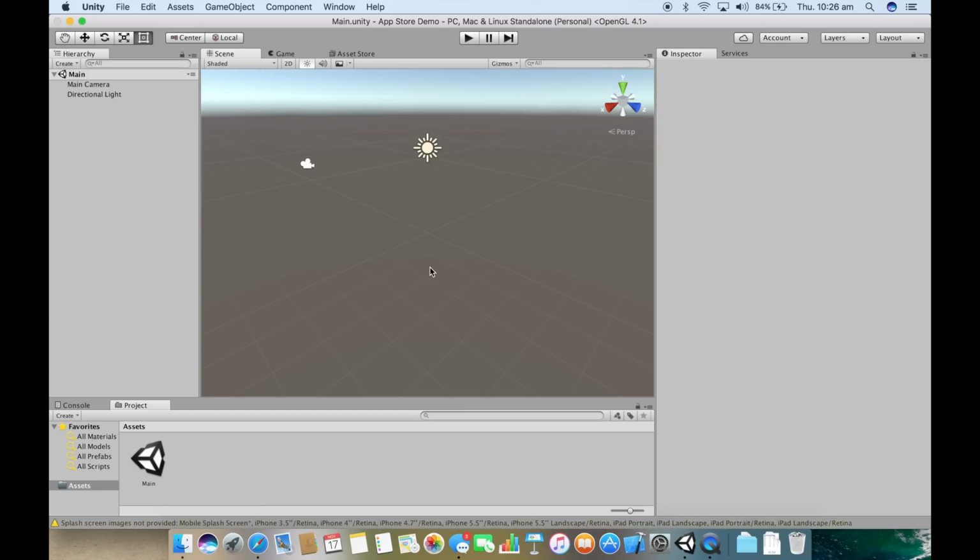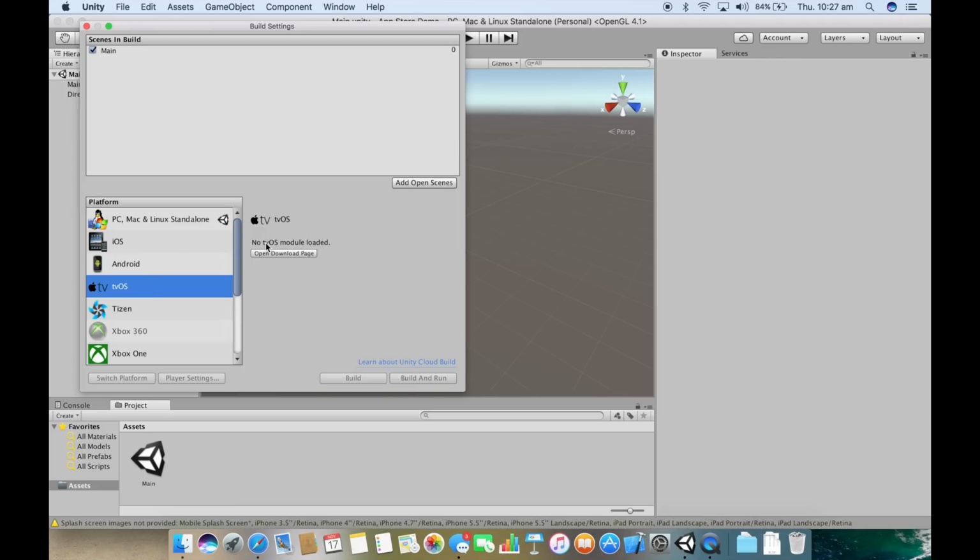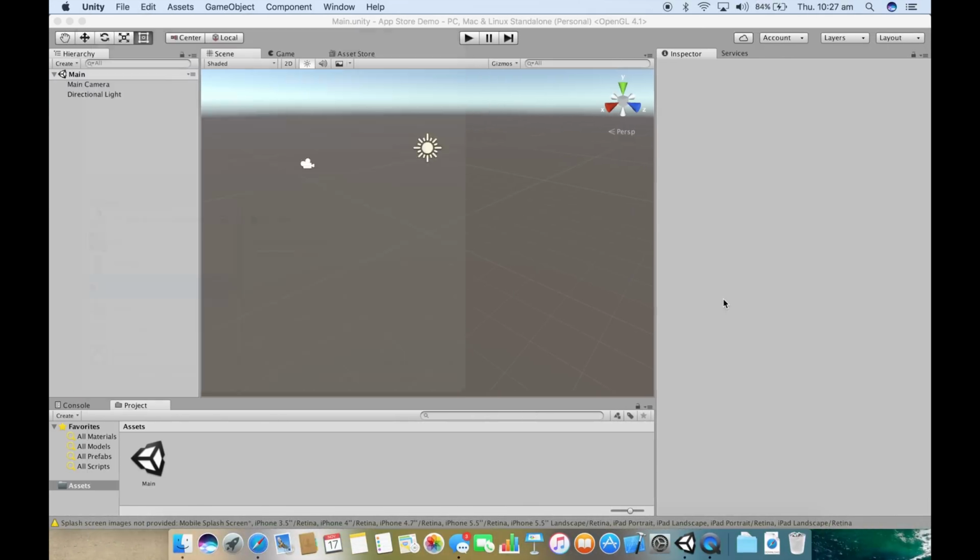Once you've got all those set up, you can come over into Unity and we can get started building our game for iOS. To do that, we want to go File, Build Settings, and select iOS. If you didn't download the iOS DevTools, you'll come up with a screen like this. This is for Apple TV. You just want to go Open Downloads page, and it will manually download all of those tools for you. I don't want to download this, so I'll just cancel out of that.